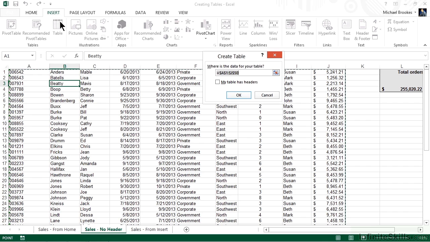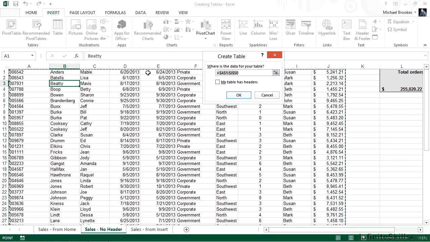When we give that a click, you'll notice that we do not see the drop-down gallery. This is the primary difference between using this method versus the one on the Home tab. Remember how we said the one on the Home tab was Format as Table? That one gave you the formatting options. This one doesn't. Now, don't worry. Again, in that formatting video, we'll show you how to change it. But this is going to use the default style instead of letting us choose the style initially. The rest of the process, though, is exactly the same.